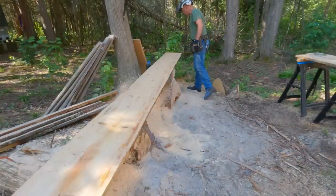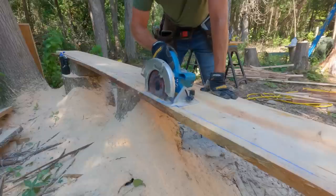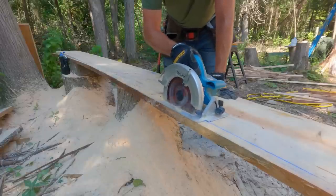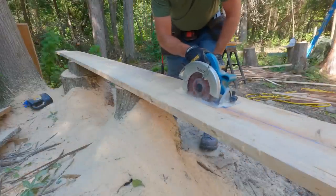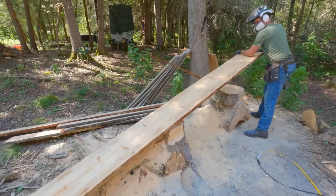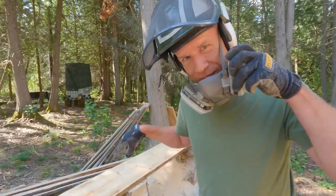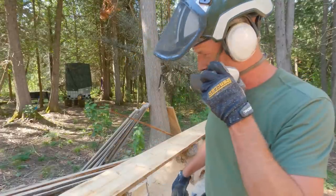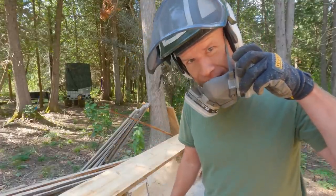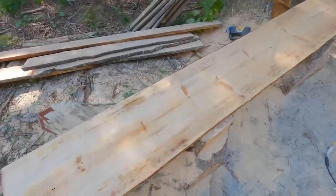The thinner of the two boards at the thinner of the two ends is 14 and a half inches wide. That's pretty stout. That is the biggest board I've ever milled right there. 12 foot 3, 17 inches wide. Does it look that huge on camera?